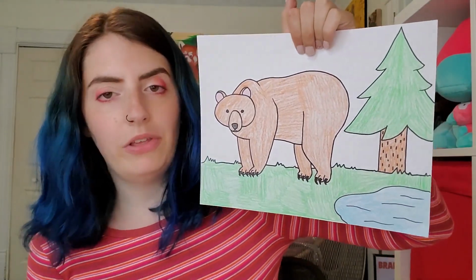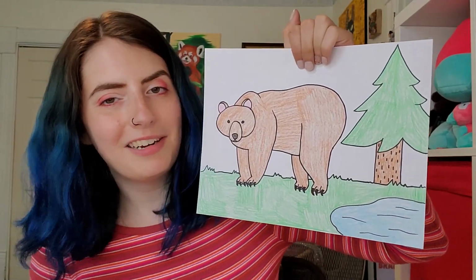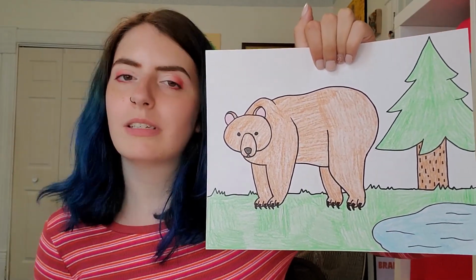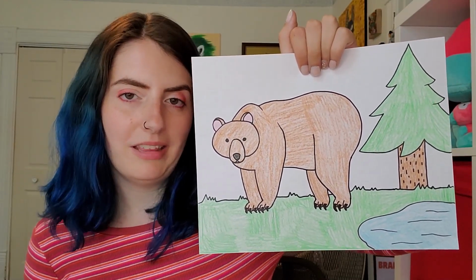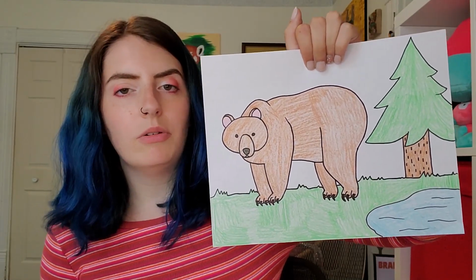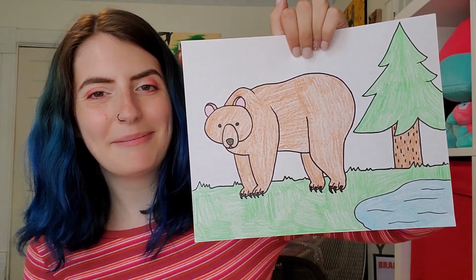Another fun thing about this drawing is that you can add lots of stuff happening around your bear in nature, like trees and water and grass. You could draw a baby bear. There's lots of fun choices with this one. But go ahead and get your coloring supplies, your pencils, your erasers, and let's get started.